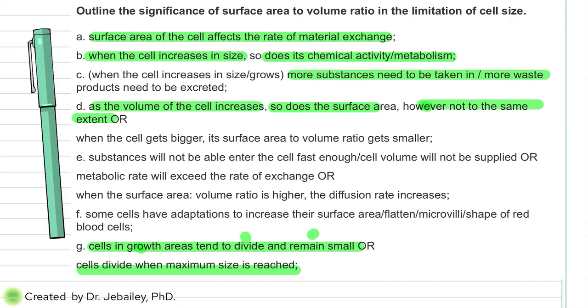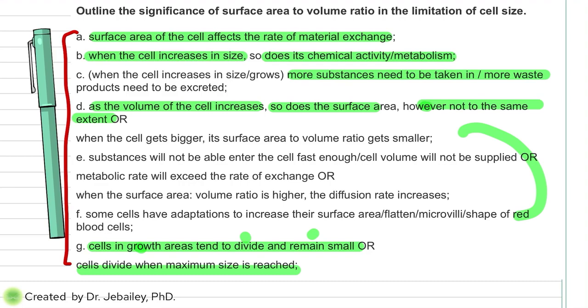Boom, that's 4 points. You don't even have to mention all of this, but you have to look at the 4 points. So it's extremely important that you know how to describe all of this, because it might be more, it might be 5, it might be 6. But you see, there's a large point here. Remember, the volume has to do with the amount of metabolism inside. The surface area has to do with the exchange between inside and outside, and they should be in a good ratio. However, if the volume keeps increasing, it's going to reach a point where the surface area is not going to be able to keep up with that, and then the cell will have to divide. Otherwise, the cell will die.